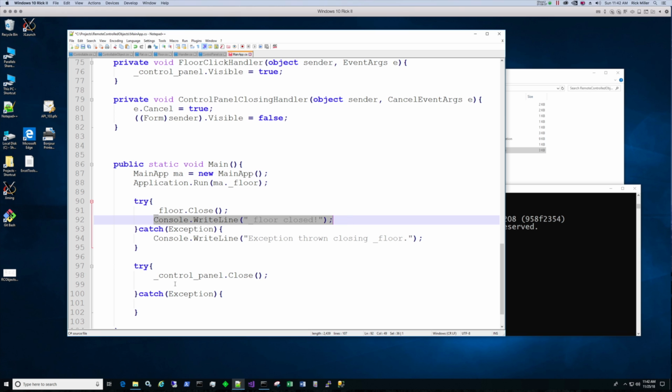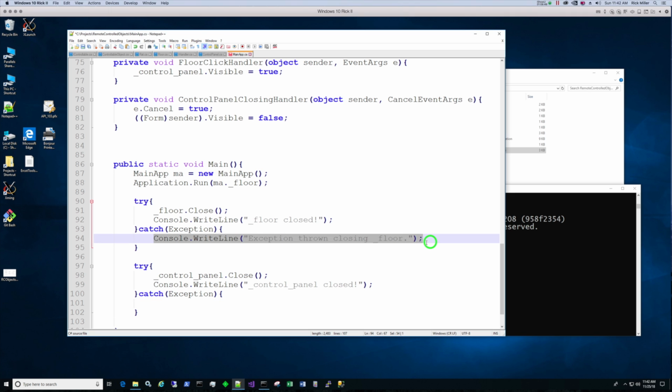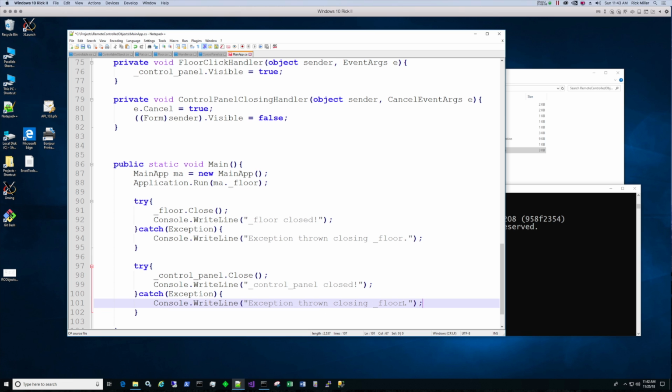Control C. Control panel closed. And then Control C. And this will just give us some indication of whether or not these calls were successful. Control panel.